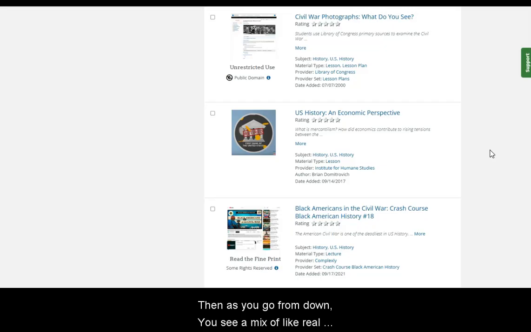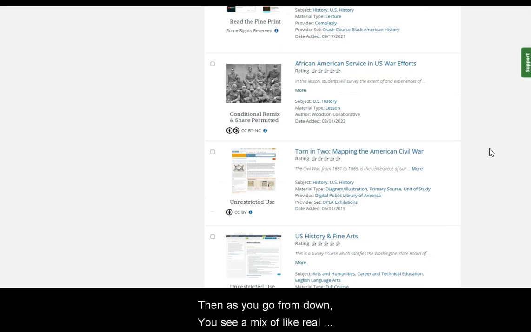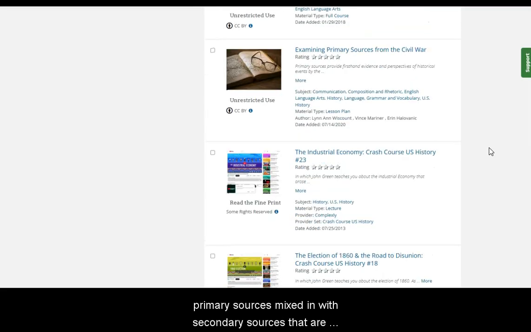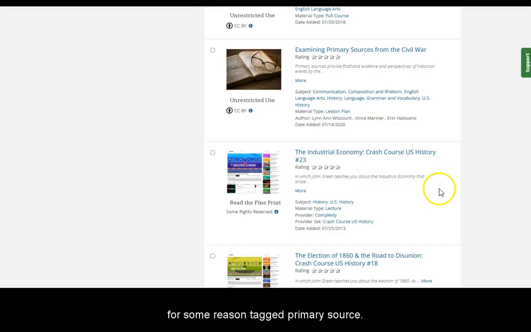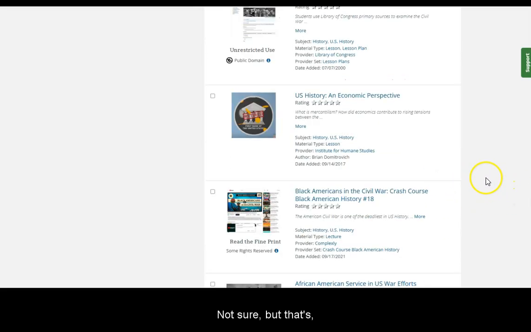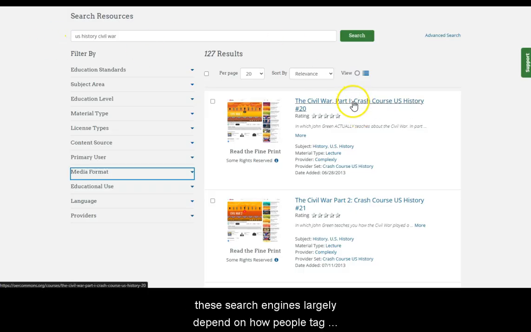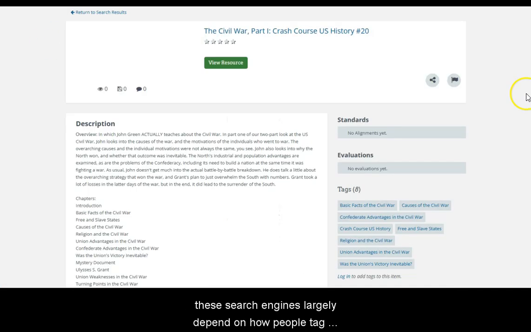Then as you go further down, you see a mix of real primary sources mixed in with secondary sources that are for some reason tagged primary source.